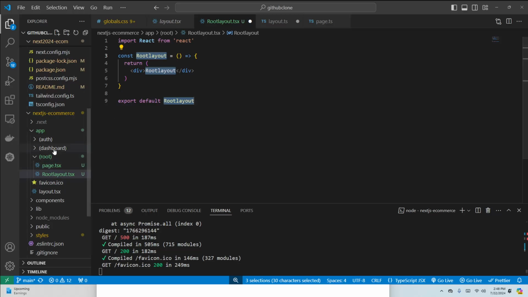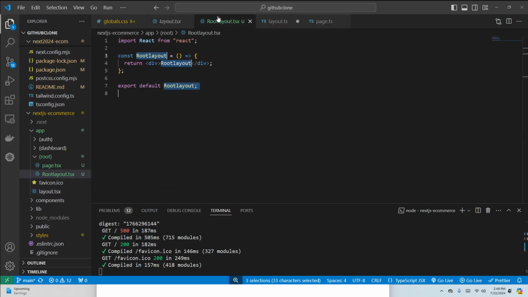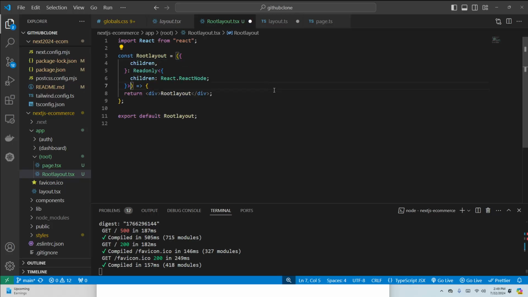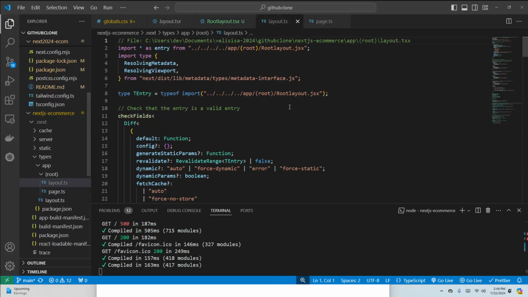So I think I'll just copy from here. The structure will be the same. Let me copy that. And you have to make sure you pass all the children. Children means everything. I think that is fine. Let me copy and put it right inside this one. So children will always be there. You just pass the children inside this one. Okay, save. That is fine.